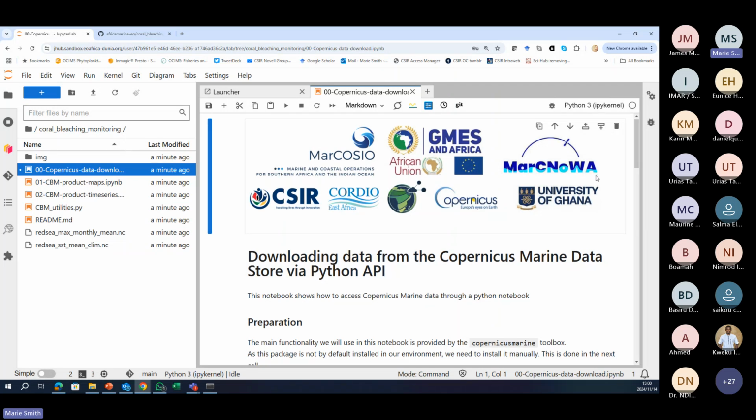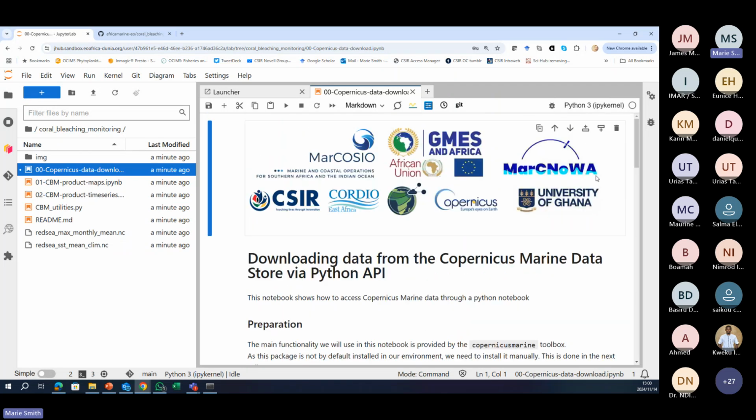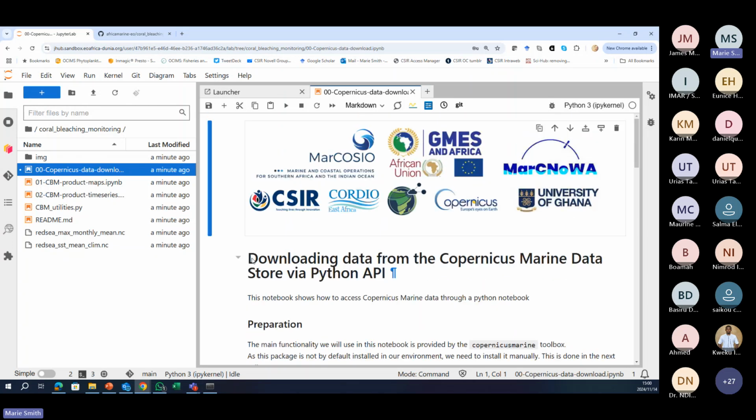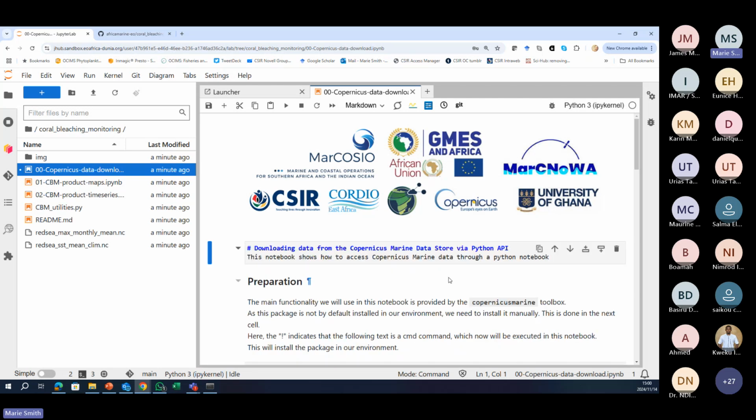The notebooks contain what are called markdown cells. Anything that looks like the text that you might have in a Word document is the markdown cells. If you double click on it, it shows you that it's using the markdown format, and it's just a rich way of writing the text.